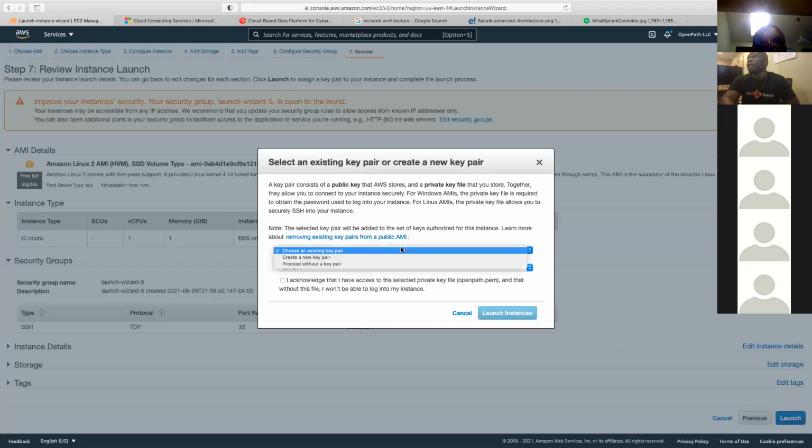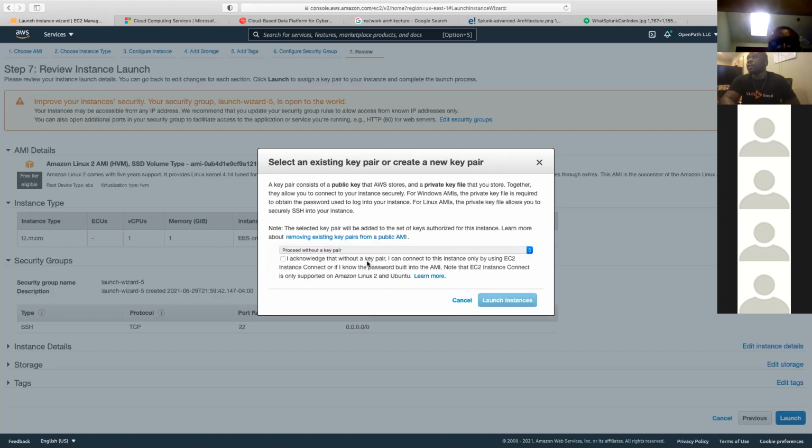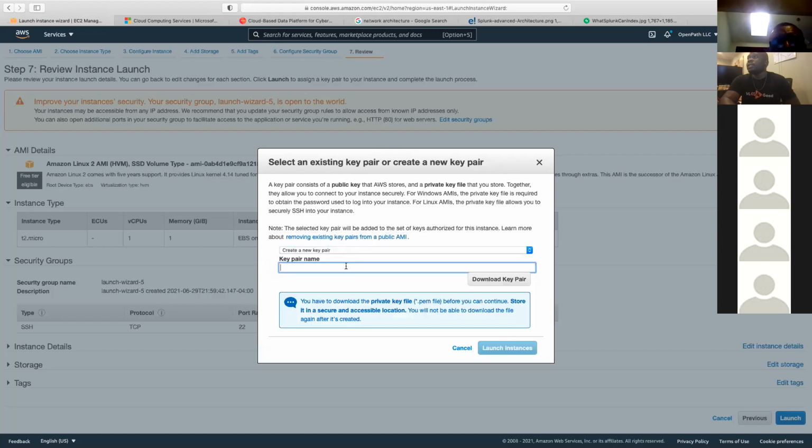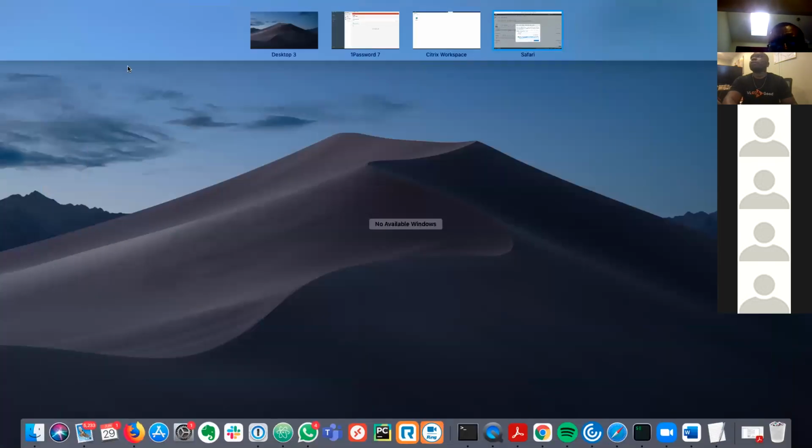So this key pair is what we're going to now use to be able to log into the machine. So we're going to create a new key pair. And then this key pair now, we're going to call this new access key. And then it's going to ask us to download that key pair. So this is very important. Without a key pair, you cannot access that server. So what the key pair looks like is, let me see if I can move it across. I can't over here. Let me do this and then move this over here so you can see what that looks like.